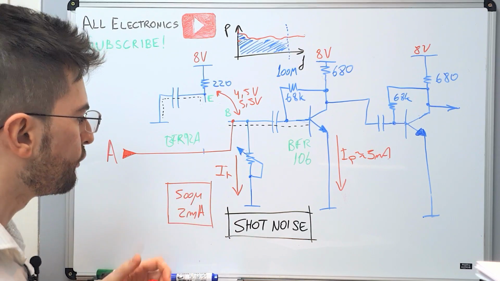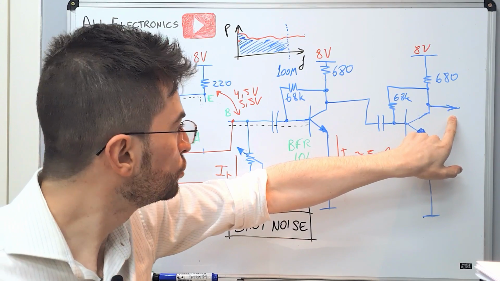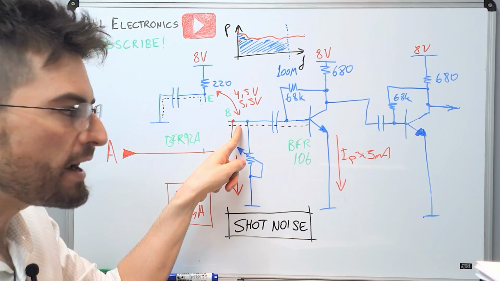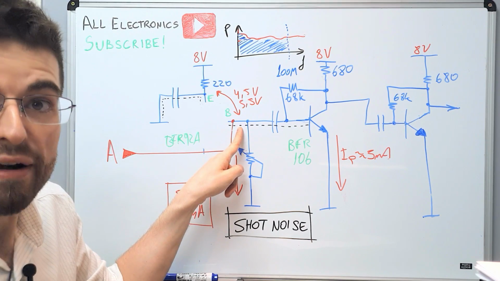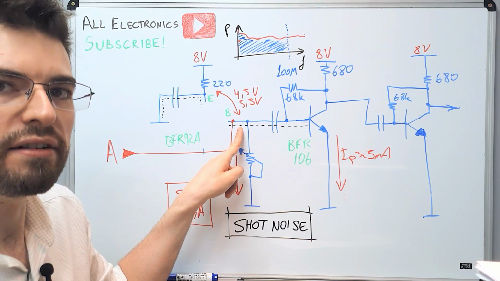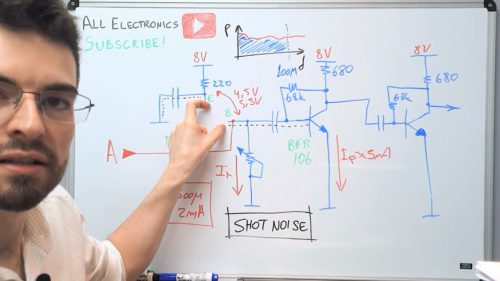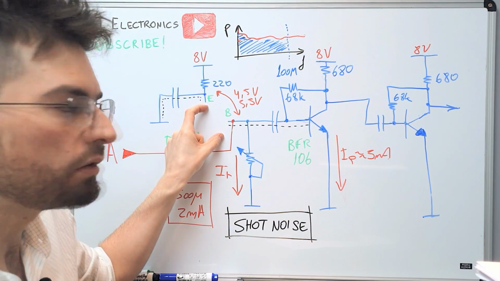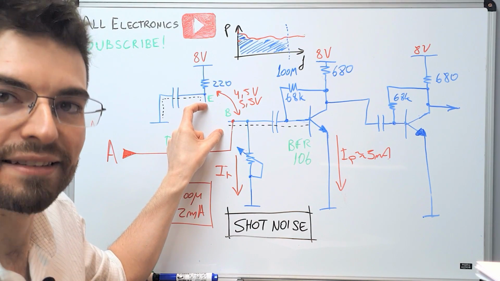The input referred noise is the noise that we are getting here referred to the input of the amplifier, this node here. The input referred noise here is a very similar measurement, not equal, but very similar to the raw noise that we are getting just from the transistor, the base emitter of the transistor here, acting as a noise source.